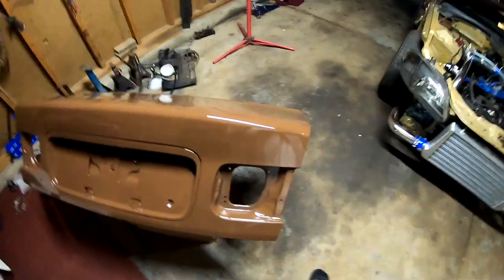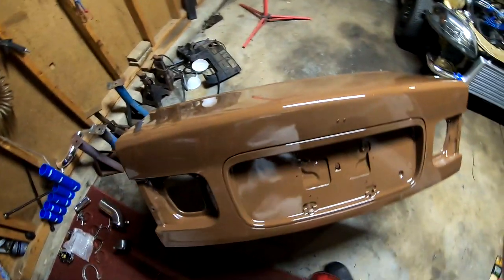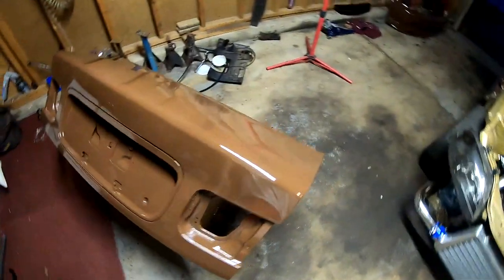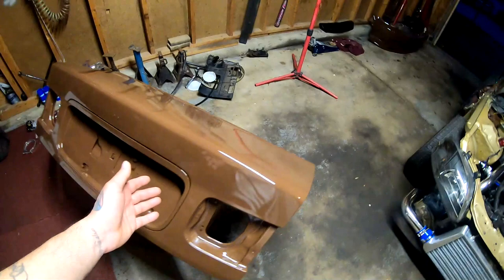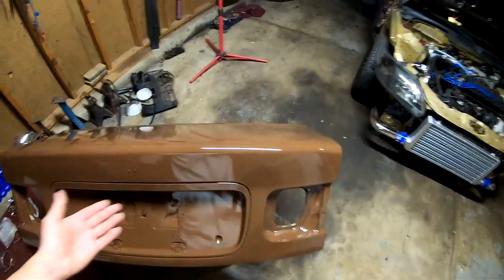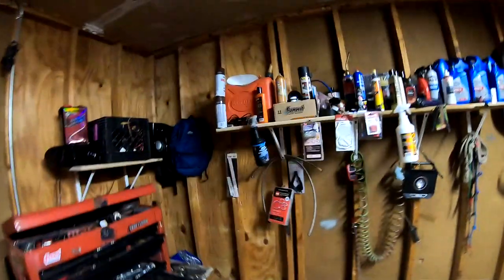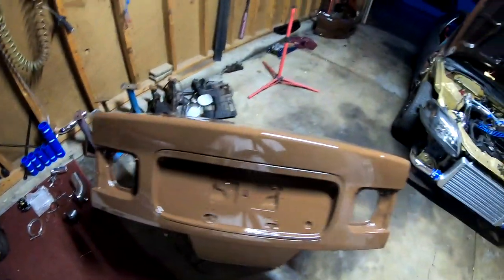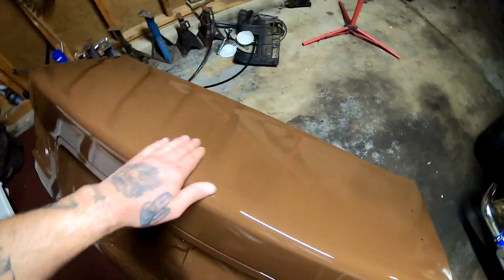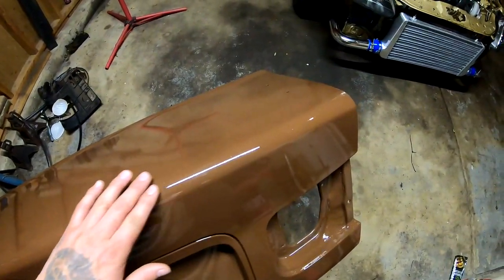It's been around four or five hours and this thing dried up perfect. It's looking really glossy. Tomorrow I'm gonna go ahead and wet sand it completely. I was thinking maybe I'll let it cure for a few days, but you know it's only a five dollar paint job. So if anything goes wrong I could always take another rattle can and lay some more coats — I do have two rattle cans. Look at that reflection. There is a little bit of garbage you could feel in some spots, but besides that it's really smooth.